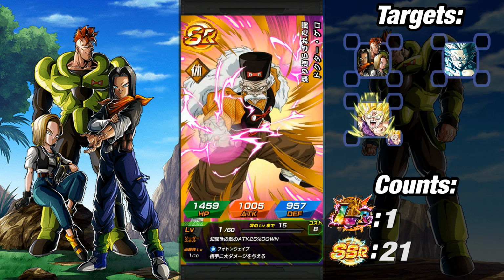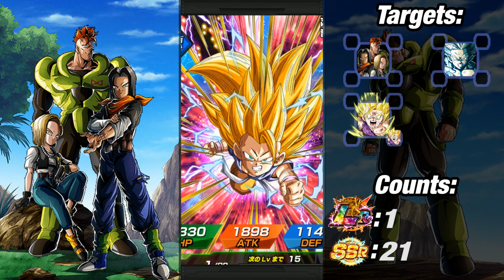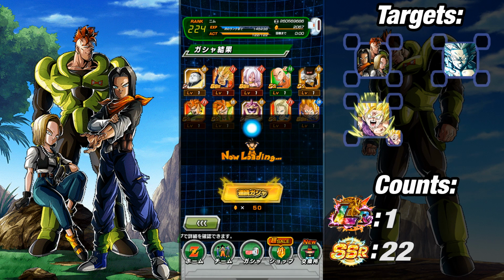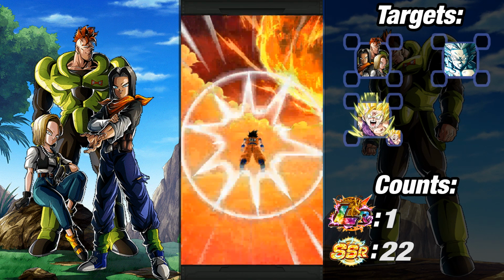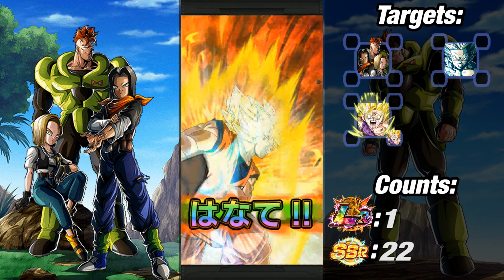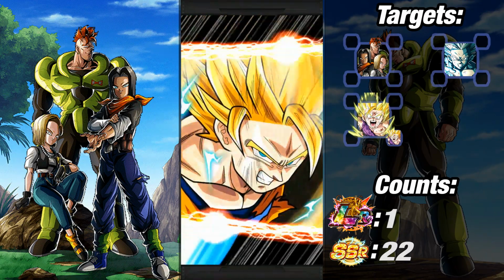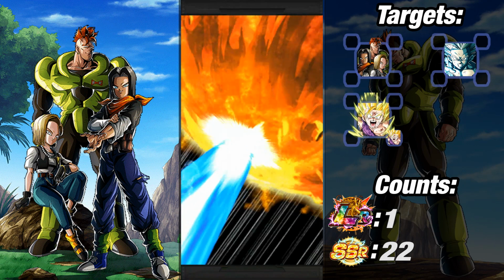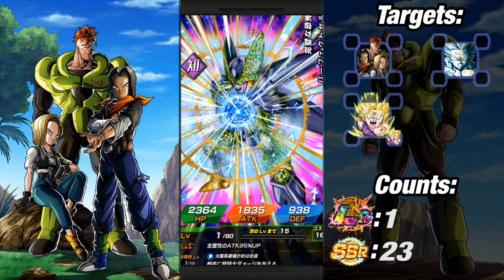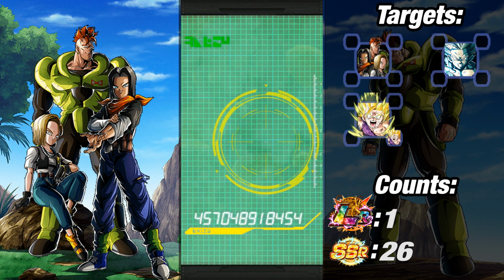Another Android 21. At the 300 million celebration, I got back when they had LR Cell and LR Gohan. And yeah, it was just fun. They gave out a ton of stones through missions, through new stages, through login bonuses, through top grossing. So I have to say this was a pretty good campaign in my opinion. And the two new LRs are pretty damn good too. They're fun to play. Holy Jesus. That's number four.